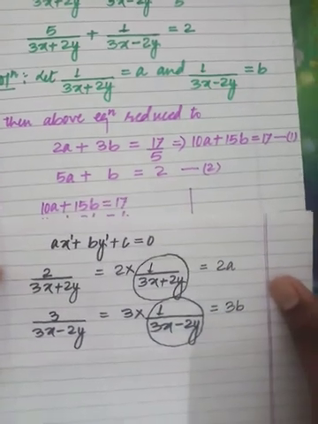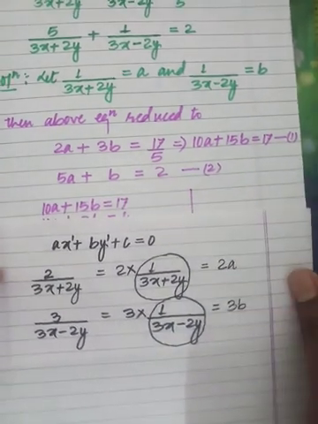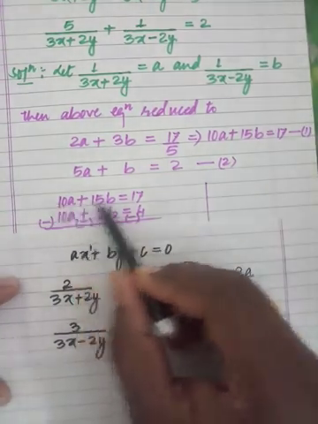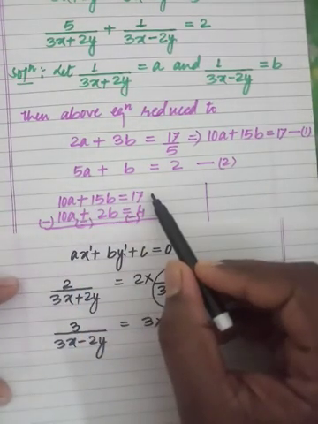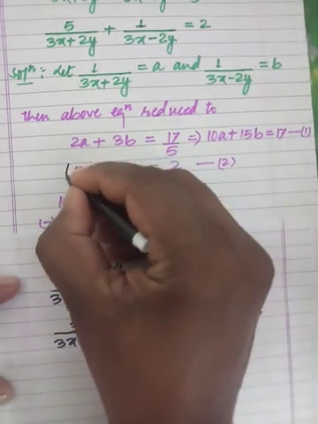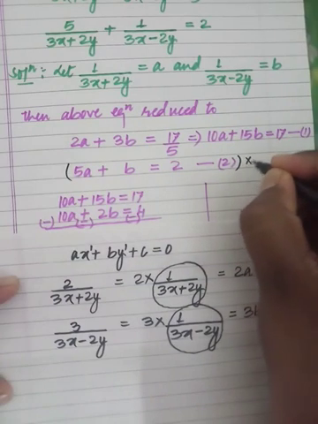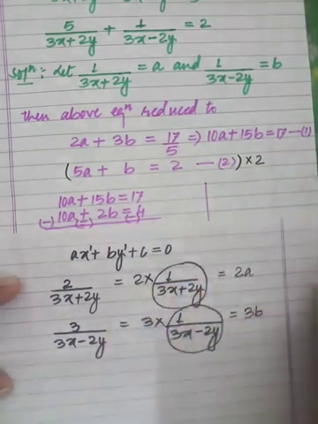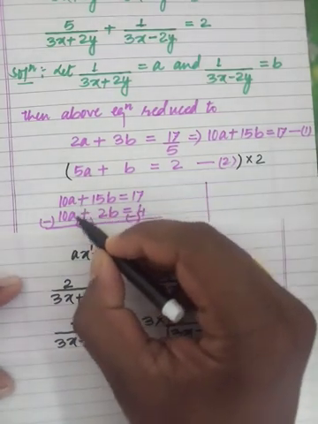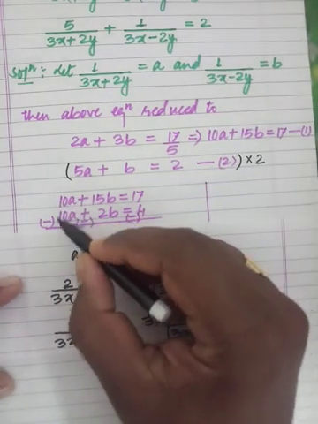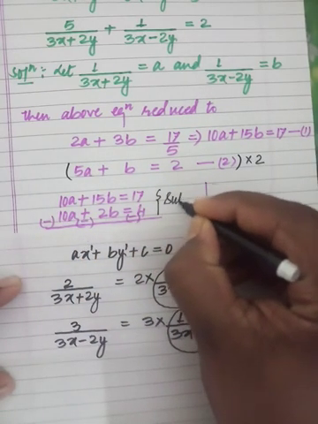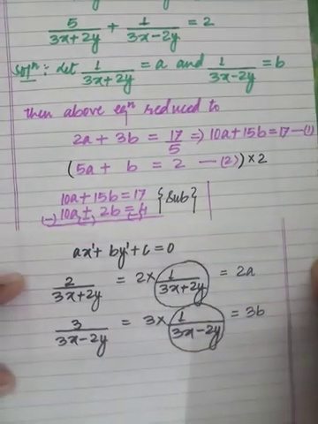So you can see I will multiply the first equation by 1 and the second by 2. So I am getting this 10a plus 15b. The first equation will remain as it is, as we have multiplied by 1, and the second equation we have multiplied by 2. Fine. So this will become 10a plus 2b is equal to 4. Now, since the coefficients of a are equal and of the same sign, we have to subtract this pair of equations.